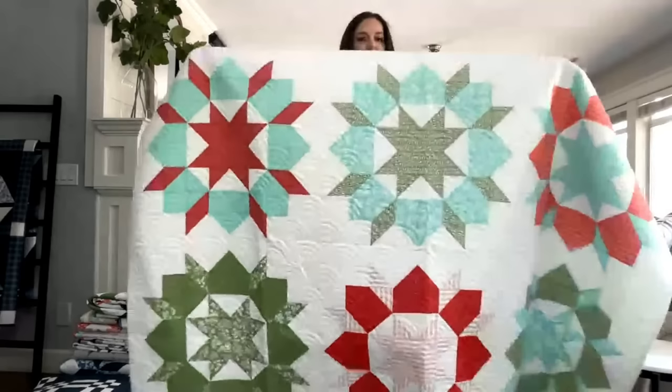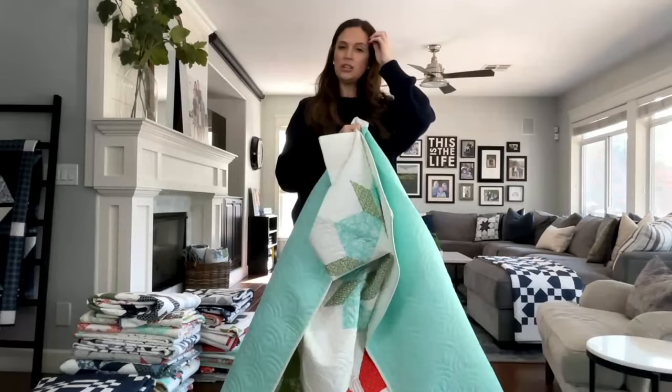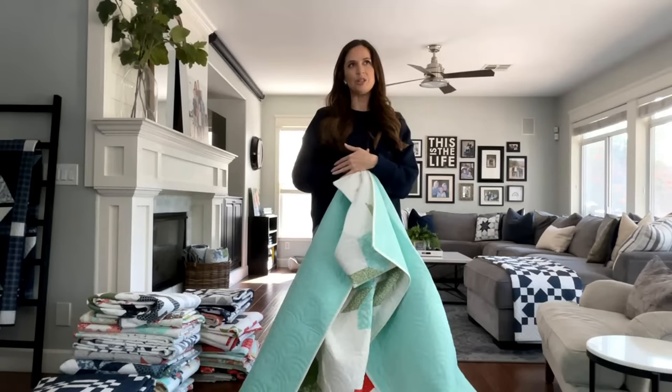And that one, did you use a Bella, or did you use the white on white from the collection? So I get that question a lot, and my answer is I usually get 5 yards of each piece to make all of my sample quilts. Moda has that yardage flown in early so that I'm able to make my samples before the fabric collection's released. So I usually have 5 yards of the white on white.